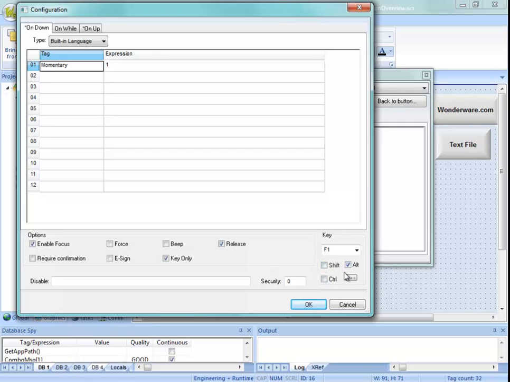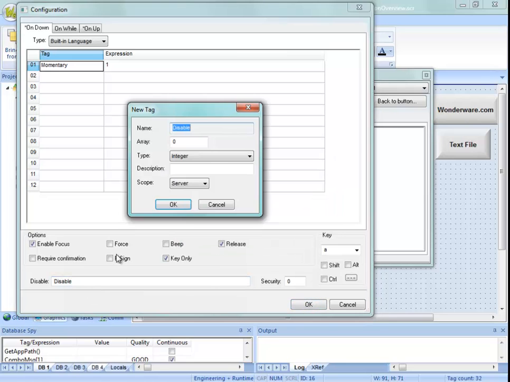So again, depending on the manufacturer, you can see how that might come through there. So let's see, disable. This is a nice field to have. Let me go ahead and put this back to A. And this disable field, if this field evaluates to true, and this could be a constant, I could just put in a number 1 there, or I could put in a tag called disable. And I'll make this a Boolean.